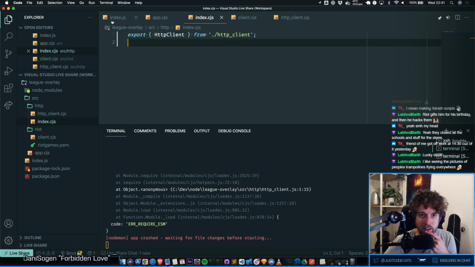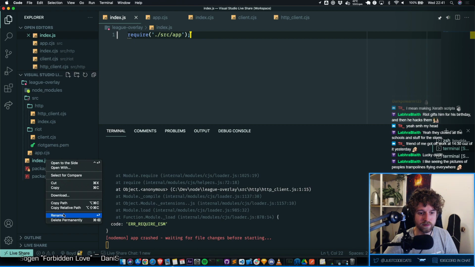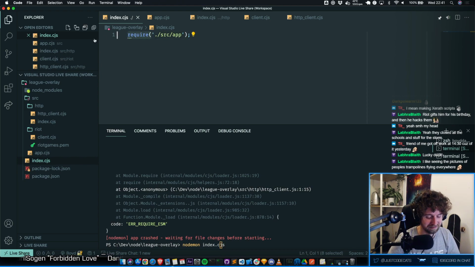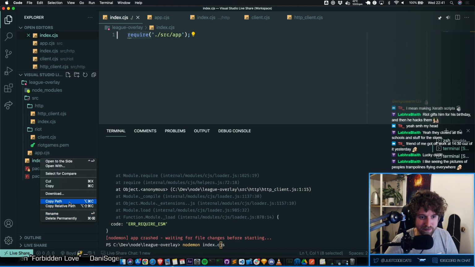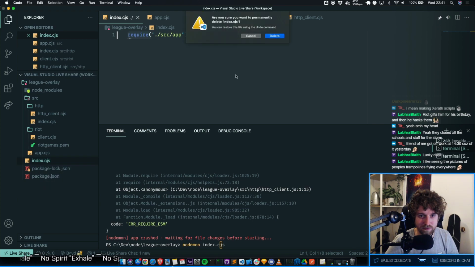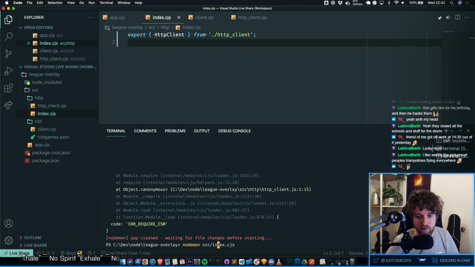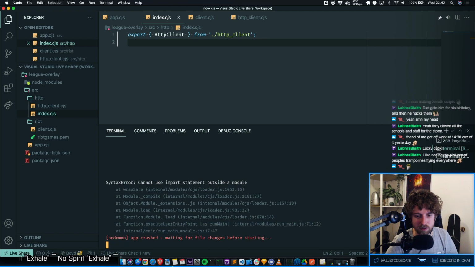Maybe I'm using an old Node version that is... Okay, hold on. Delete permanently. I'm not even sure if it's allowed to do this.